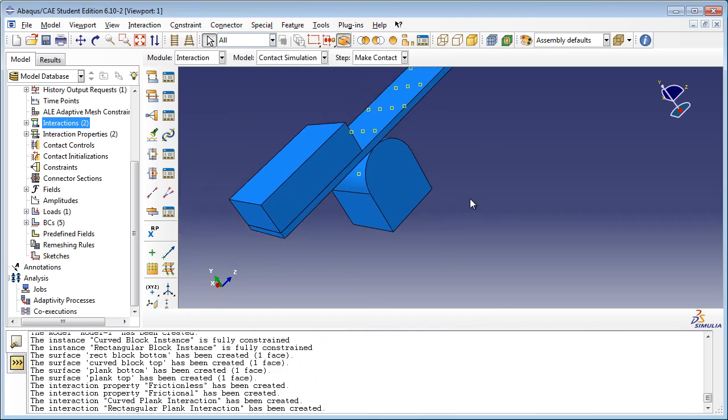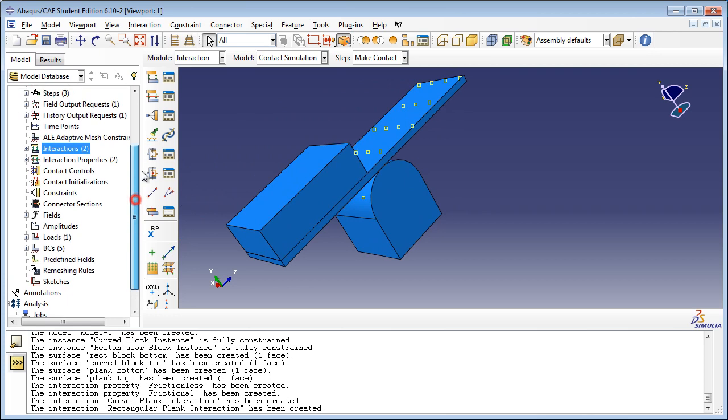All that's left to do now is mesh the parts and run the simulation.